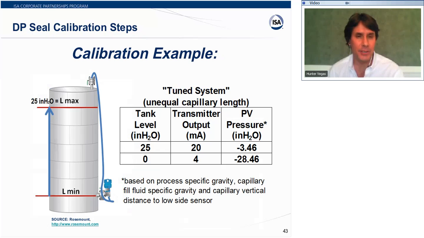You could absolutely use a GP, just a regular general purpose single pressure transmitter there, as long as the tank was vented. If there's any pressure on the tank, however, that won't work. And so usually the reason you do this is because you've got pressure in the tank and you need to basically subtract that off the reading so you can get a true level.